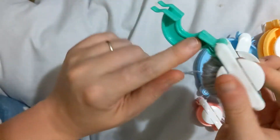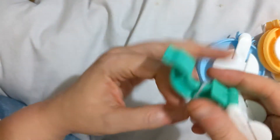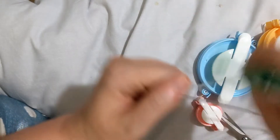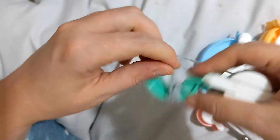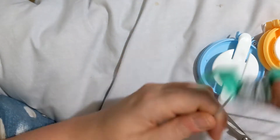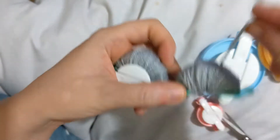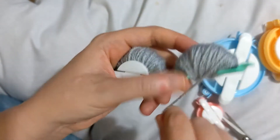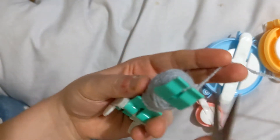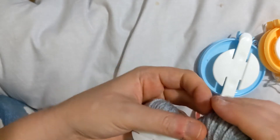Then you're going to repeat the same on the other side. We're just going to open that up and repeat everything we just did. These are so easy to make. I'm going to fast forward this again because I'm just repeating what I did on the other side. Once you are content that both sides are approximately the same, cut your ball again and close it up.